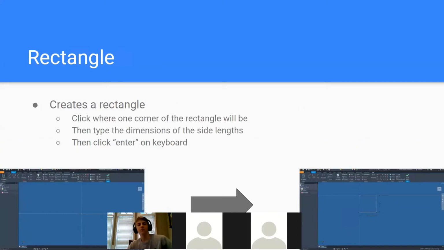Next, a rectangle. That is a command inside of a sketch. You can click the top left corner of the rectangle and then the opposite diagonal corner. There's also another rectangle tool that I'll show you today. To finish off the rectangle, you press enter on the keyboard and then you can dimension it and constrain it how you want to.